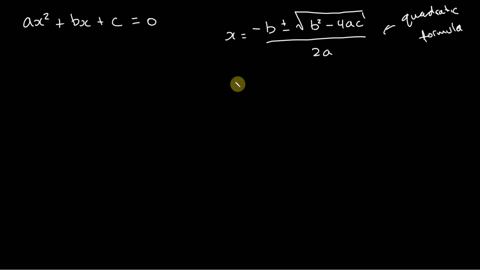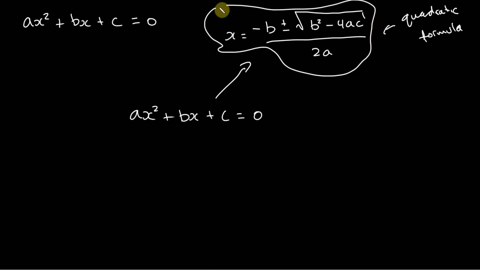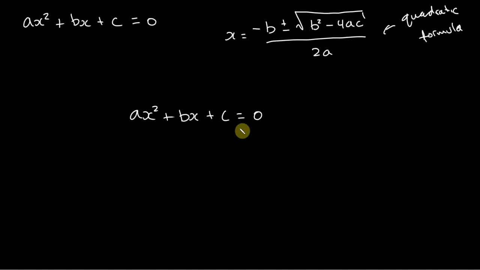And what we're going to want to do is rewrite a quadratic equation in a really general form: ax squared plus bx plus c equals 0. And so what we want to do is we want to end up with this quadratic formula. So how do we go about doing that? Well, the first thing I like to do is transpose the quantity c, which, to put it more practically, is I just want to subtract c from both sides. So that leaves us with ax squared plus bx equals minus c.